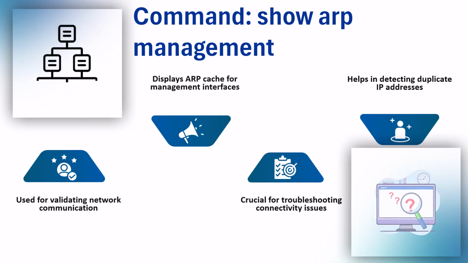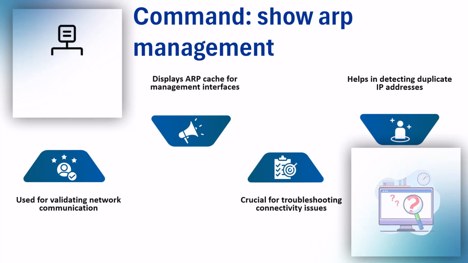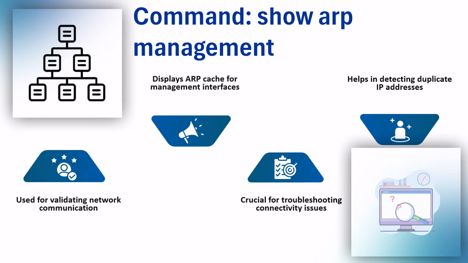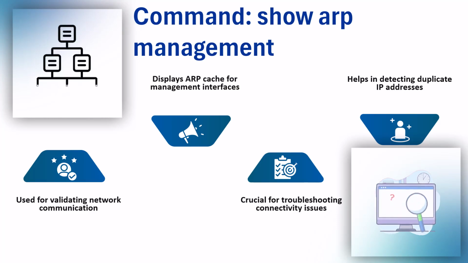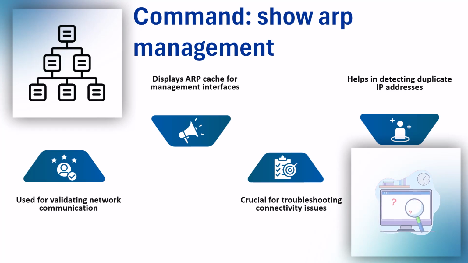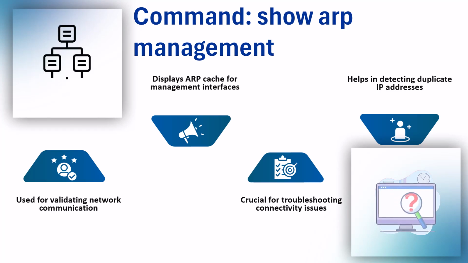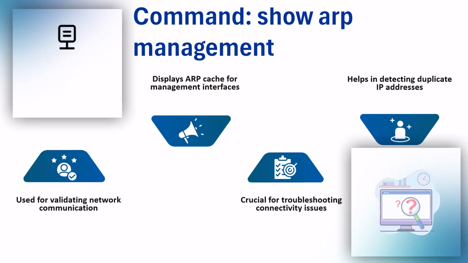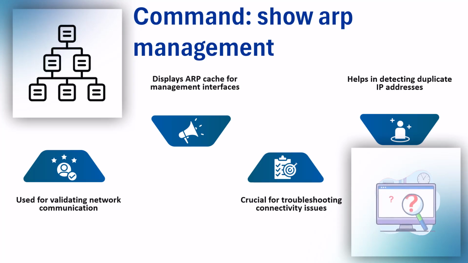The show ARP management command is like a backstage pass to your ARP cache. It reveals IP-MAC mappings and even helps in sniffing out those dreaded duplicate IPs. Ever had two devices fighting over an IP like kids over a toy? This command clears up the chaos and restores order.